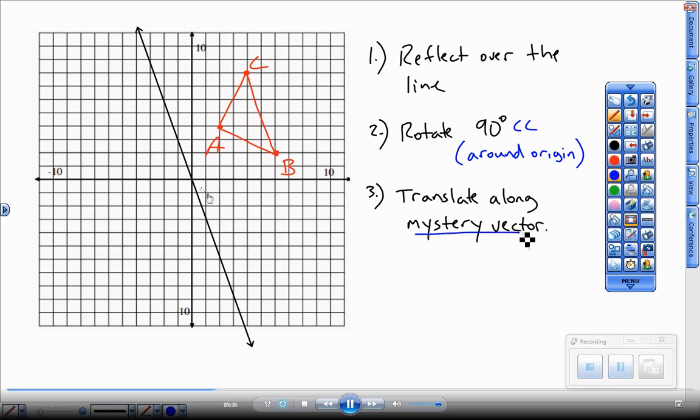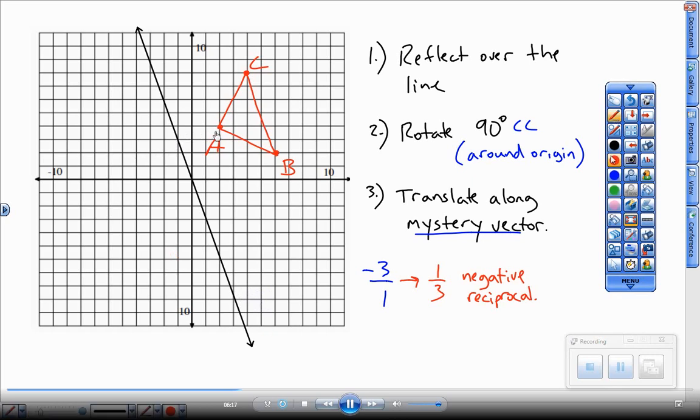So here we go. This line has a slope of negative 3 over 1, down 3 over 1. That is the slope of the line I'm reflecting over. So if I need to come at it at a 90 degree angle, perpendicular, negative reciprocal, flip it and make it opposite: 1/3. But again, I'm not moving over here. I'm moving to the left of that line, but still on that same positive 1/3 slope. So this point A, 1/3 right there, I'm going to go 1/3 to the other side. It's going to be right here.